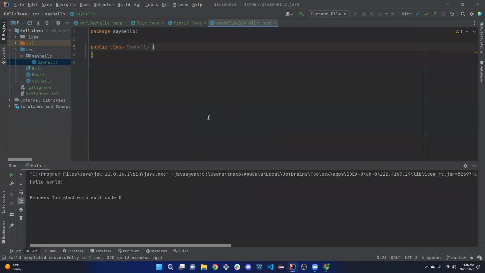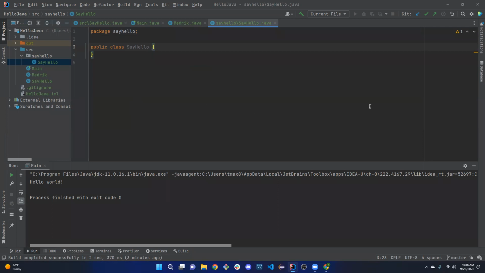They're dependencies of my main. So when I'm going to use Say Hello, I'm going to import the package, import the class, and then use the method that I'm going to write inside of it.